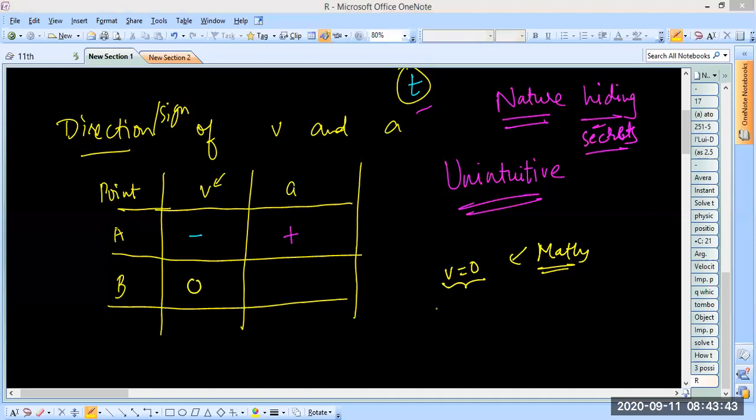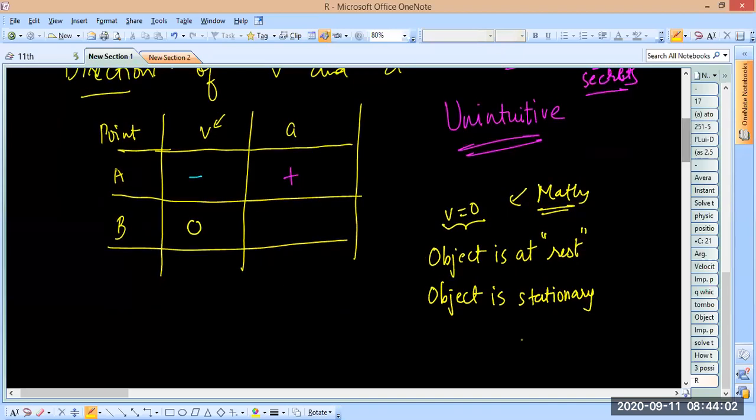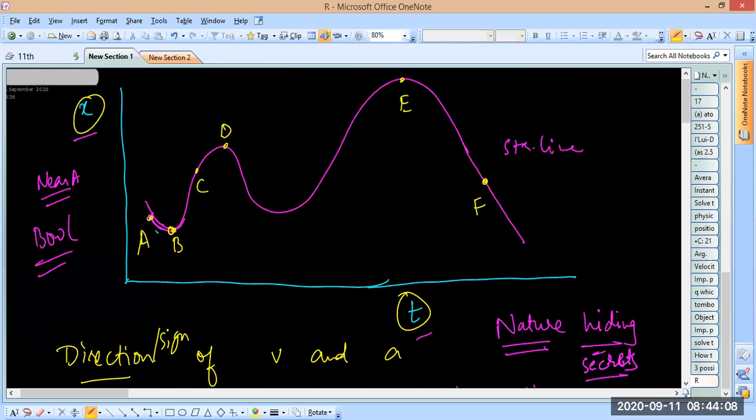This means object is at rest. We say that object is at rest, or we say that object is stationary at that time. Stationary does not mean stationary shop. Stationary means not moving, right? Only at that time. All right, here at this time, whatever time that is, suppose 2 seconds. So then at 2 seconds, the object is, maybe you could say, tired, and now it's waiting over there for a small time, right? For a very small time, and then it starts to move again.